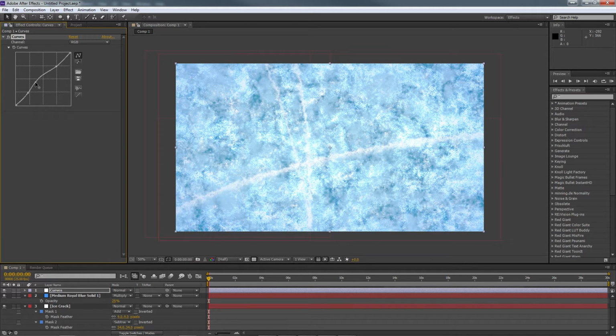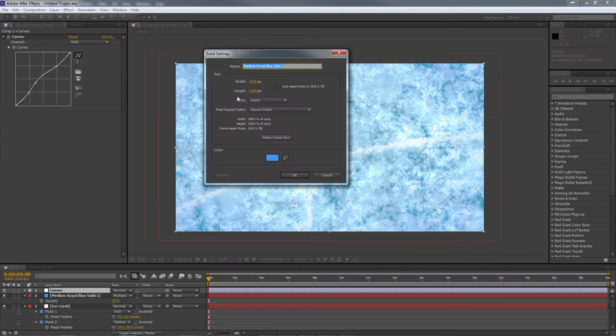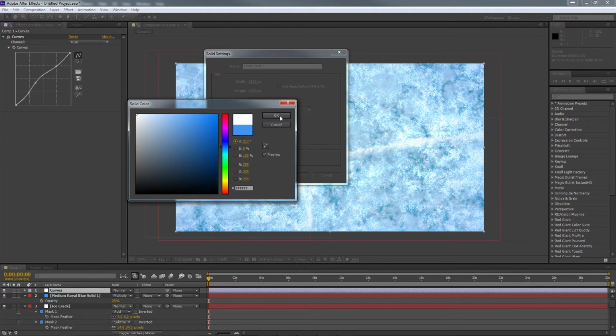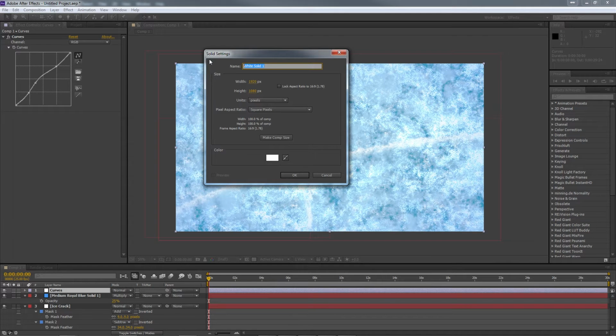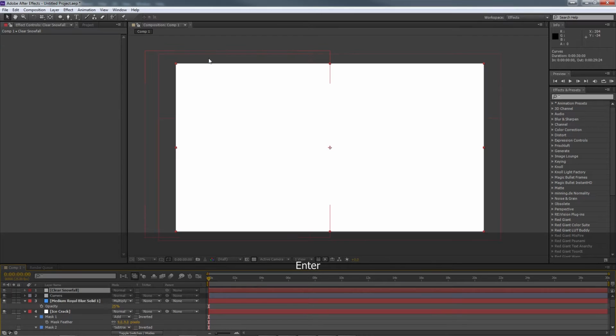Like so. So you can see it's a little softer because I can punch the colors at the end. So now that's all set up, let's start dropping in our snowfall. So we'll go and create a new solid again. We'll make it white and we'll call this one clear snowfall, like so.